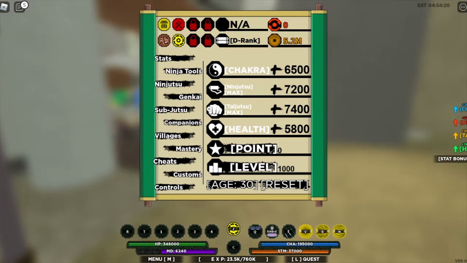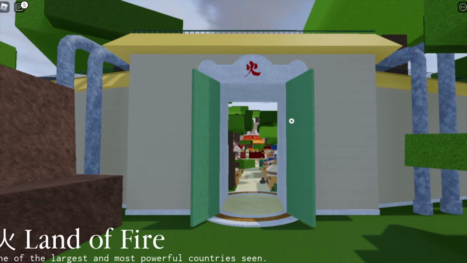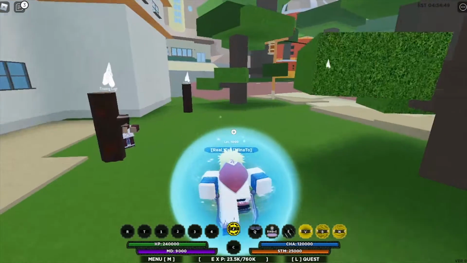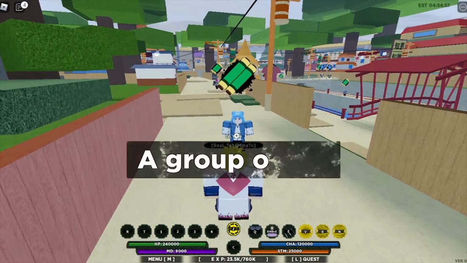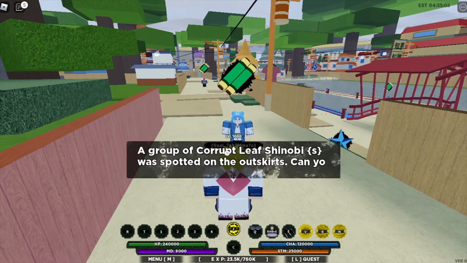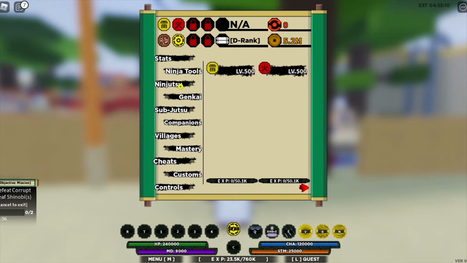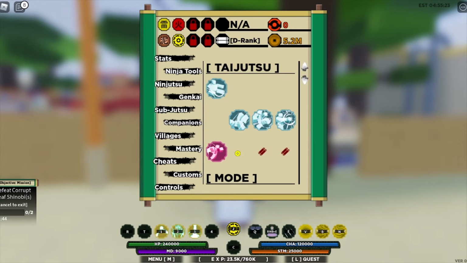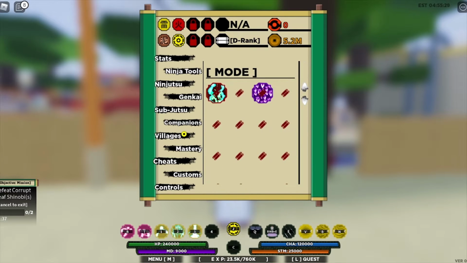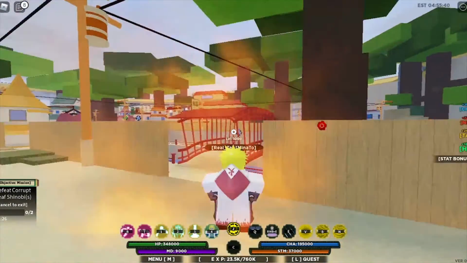So guys, if you are level 200 or maybe 300, you need to go back to Hidden Leaf Village. Now if you are level 200 or 300, you need to do this step: get the green scroll and do the quest. Now let me put my skill. Let me do the quest. Now I will fast forward this because it's pretty boring.